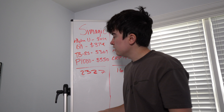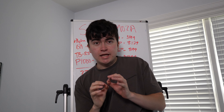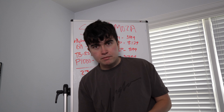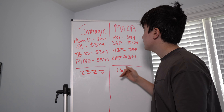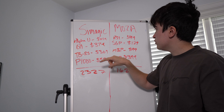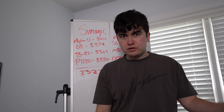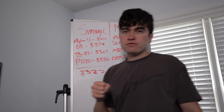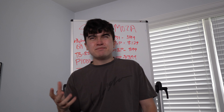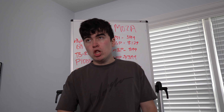On the P1000s I have a bite point, which is fantastic — I never thought I'd have that on a non-top-of-range pedal set. The P2000s are about $300 more but I went with the P1000s because Formula Drift drivers told me they feel more like a real race car. I've been loving them — the throttle pedal lets you modulate beautifully between 85 and 100 percent, the clutch feels amazing with a nice bite point, and the brakes are phenomenal.